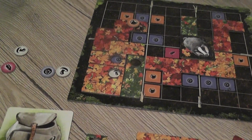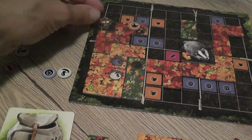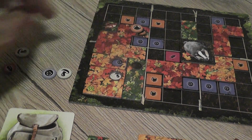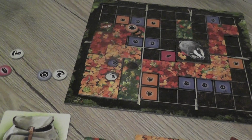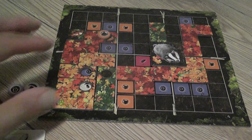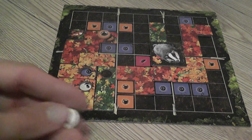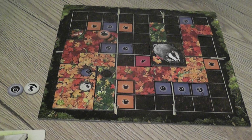The nut calls a squirrel. You spend a nut to get a squirrel on your board. Again, very convenient, because remember, if you're doing that as your main action, that's all you're doing as your main action, so not good. And also, there's no limit to the number of special actions you can take, so you may be able to get a couple of squirrels on the board in the same turn. As for the mushroom, it allows you to take a tile from 2 opponents, so you get 2 tiles.